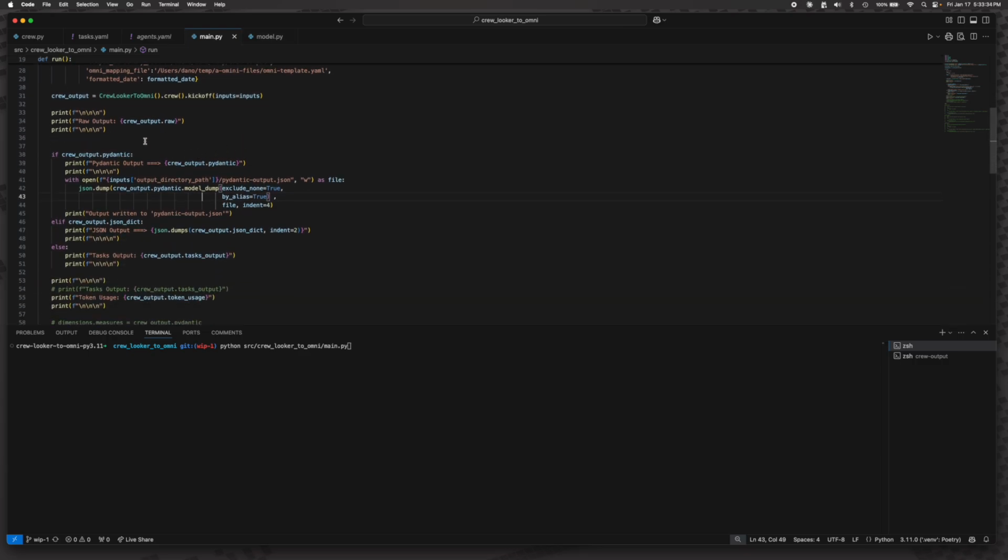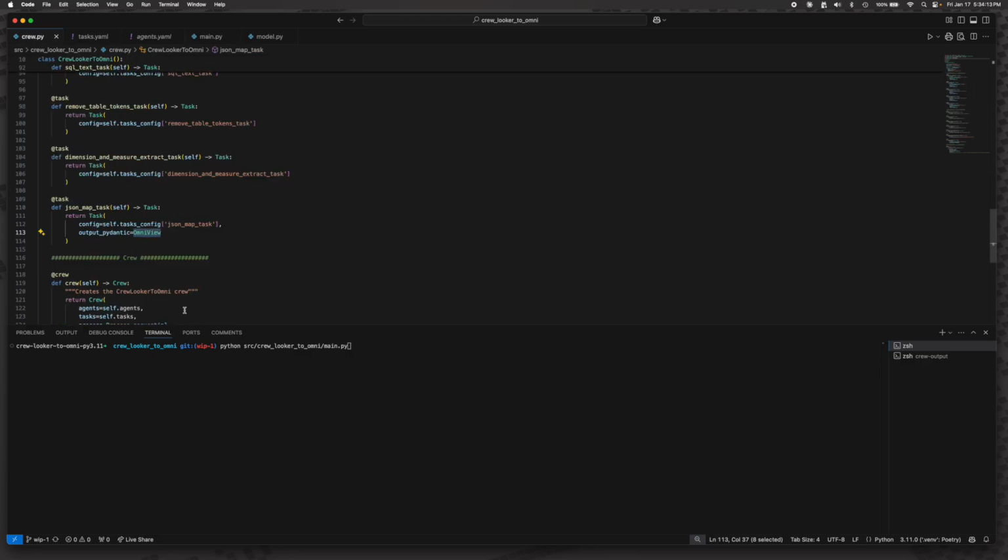All right. So once it runs, get the output. It can be like this Pydantic, or it can be like a JSON dictionary. Output it any way you want. And then I just write it out to a file. I did this because I needed to call model dump on the Pydantic model, because I want to exclude any of the fields that are none, that aren't defined, and I want the aliases to be exported. So that one that I showed you, it's a tier and a measure. Instead of that, I want it to be named bin_boundaries, I think it is. So that's what this stuff does here.